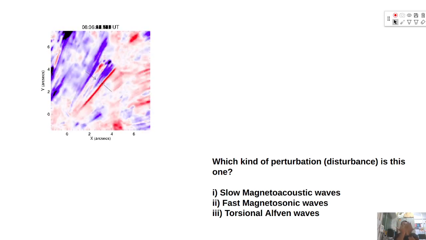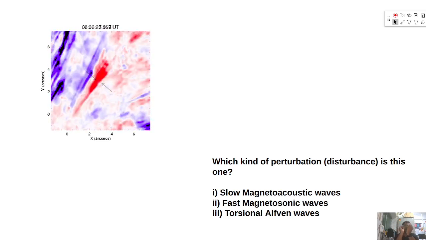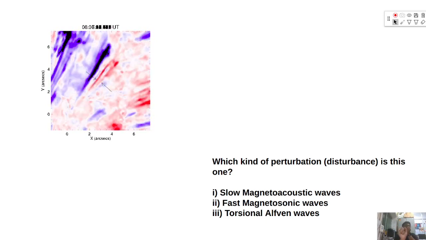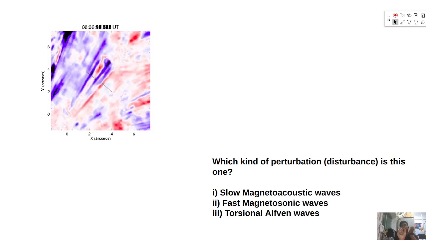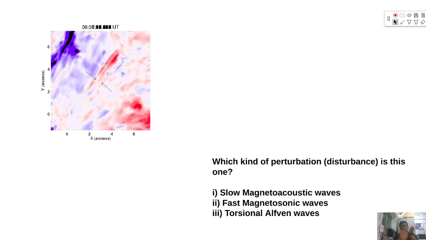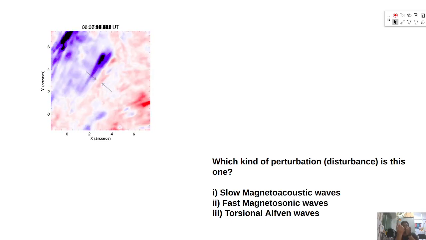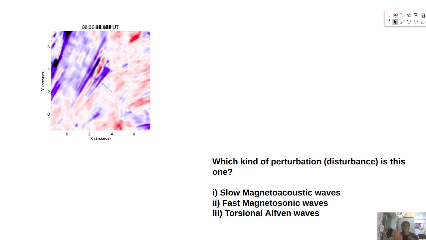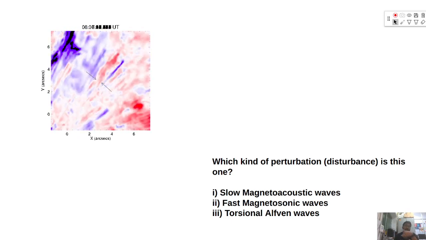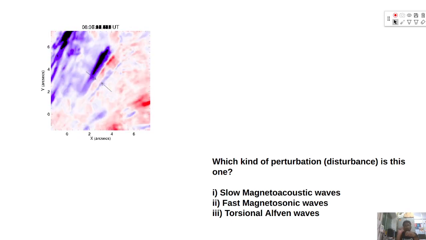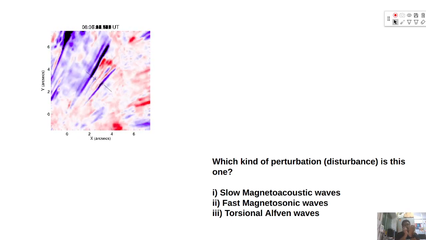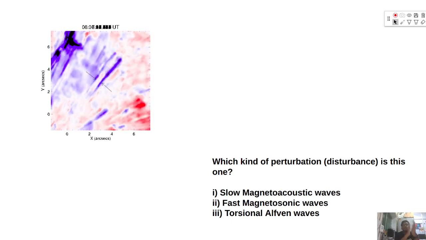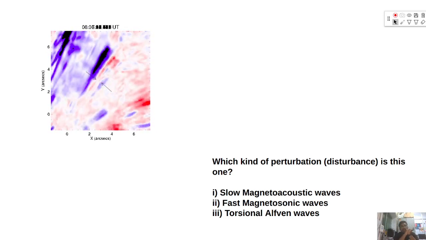If you are seeing this plane, you will find that sometimes the field lines are going away from you, so that will create the redshift in the Doppler images, and then it comes back towards you, so that will give you the blueshift, right? So we are seeing here one particular field line going to redshift and then coming back to blueshift, so that means you have some torsion kind of thing.